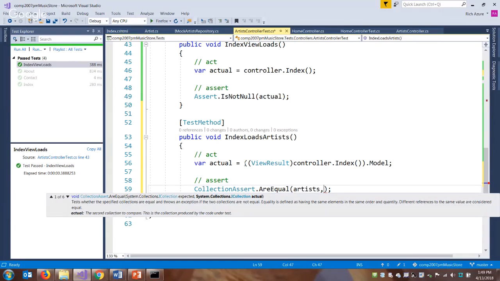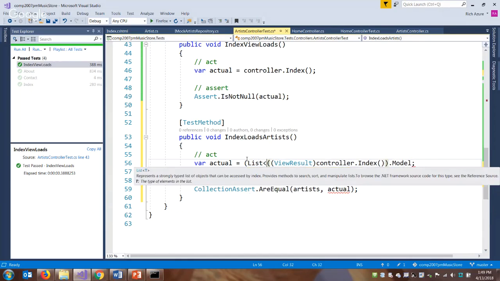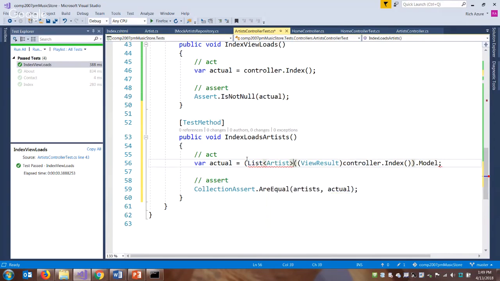Oh, I know what we need to do. We need to do two casts. Once we get the model, we need to cast it as a list of artists. There. We're doing two casts: from action result to view result, then we access the model property of the view result, and then we're casting that to a list of artists.